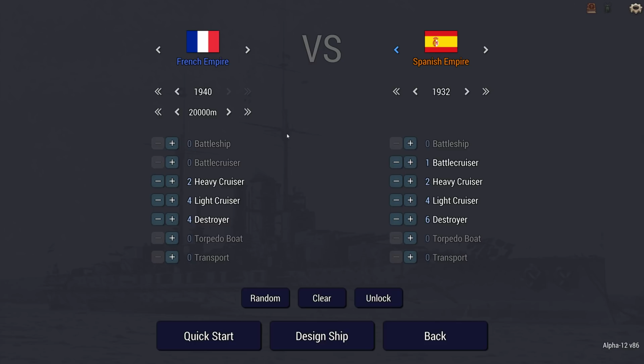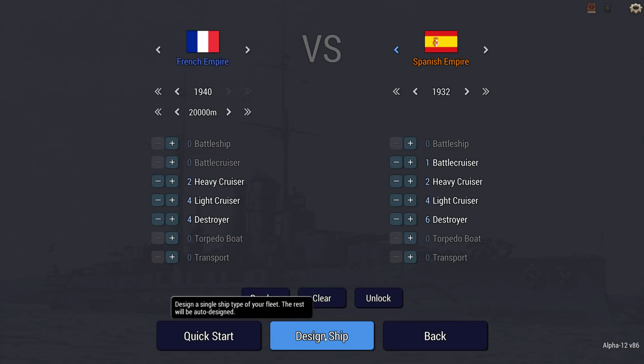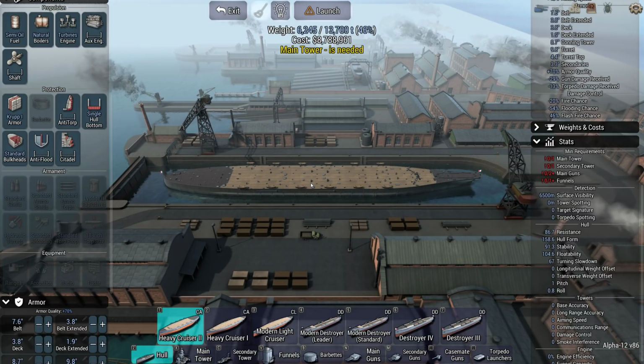Fortunately for you, they don't have the best navies in the world. That won't stop them, though. Your task is to design a heavy cruiser to deal with their combined fleet. It needs to be fast, nimble, pack a wallop, but I'm only allowed 6-inch guns maximum. Interesting.